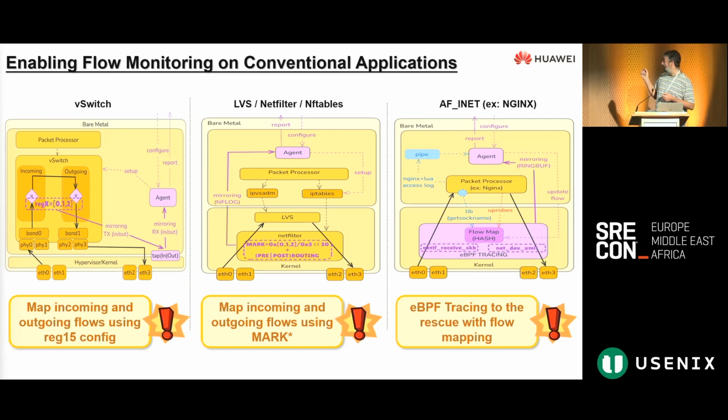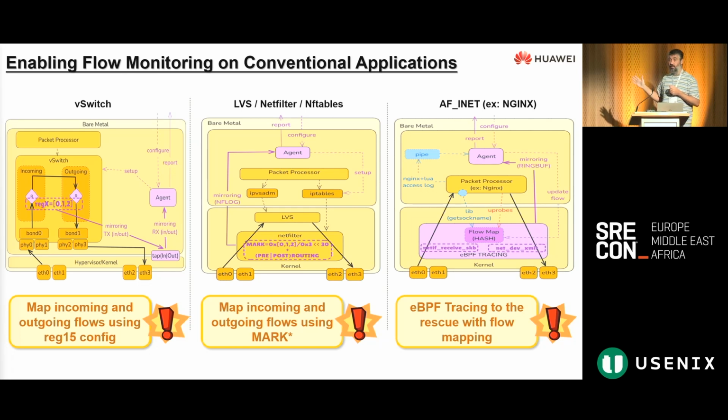One more problem with this type of application is, if the application changes the flow, how does your eBPF tracing know how to monitor the egressing part? Because you don't have that information anymore. So here, there are some alternatives. One of them is to provide a library to the owners of those applications and ask them, please use my library so I can map this flow, and then I can monitor it on the egress part. Some tooling like NGINX already provides features so you can know how the traffic was mapped, and then you can stream those logs to your agent so you can get this mapping to know what's coming out on the egress interface.